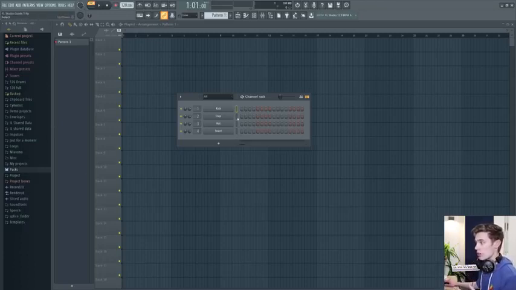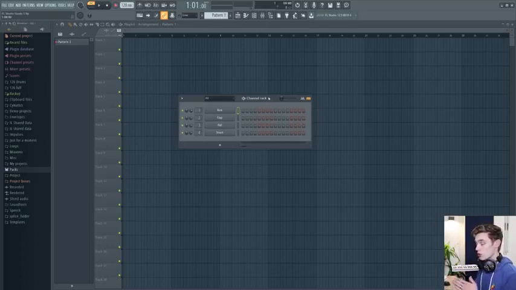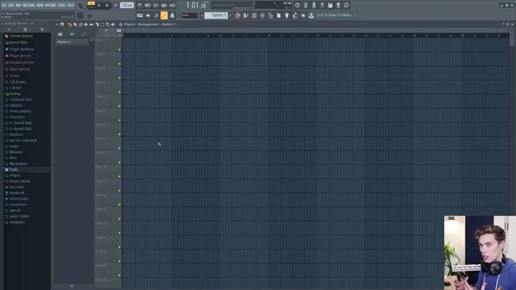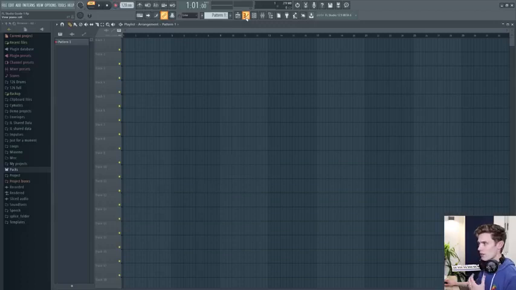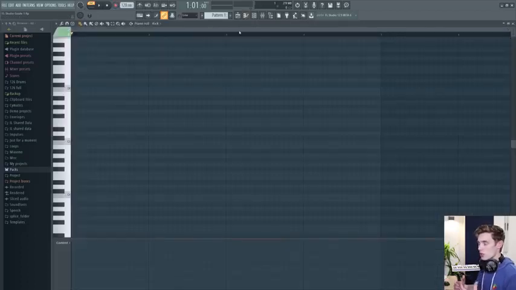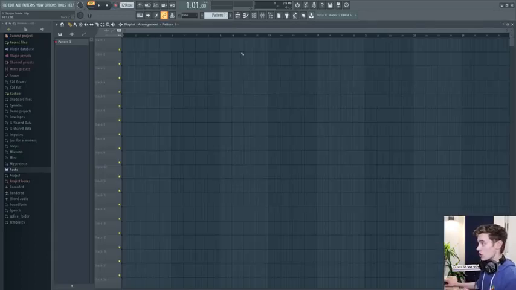Then you have a channel rack, and this is where the samples and instruments that you've chosen for this project are stored. And this is where you create patterns. Then you have the playlist, which is this tab here. This is where you take those patterns and you arrange them and paint them and chop them up into a song. Then if we click up here, we can open the mixer. All of the audio is routed through the mixer and out through the master channel. And I'm going to go into all of this in detail, so don't worry that we're glossing over it. And then the 5th panel is the piano roll. And this is where you're going to be sequencing your chords and your melodies.